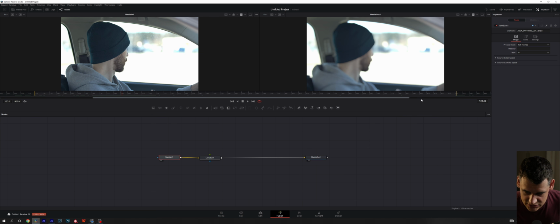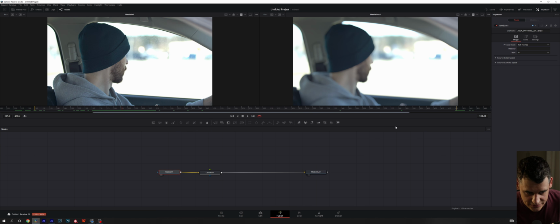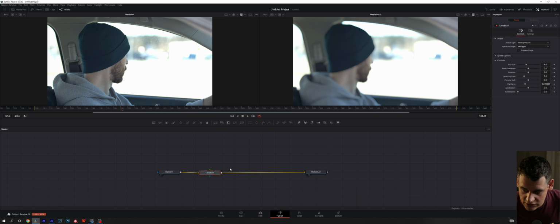If I click in here, now you can see the difference and why you would need to have 2 viewers at the same time. This is the original image. I'm feeding this original image into the first viewer, and this is media out, what is going to render back to my edit page. Media in going into lens blur, taking an effect and feeding it into media out to put it on the edit page. Once you click on the lens blur, you can change the parameters in here.